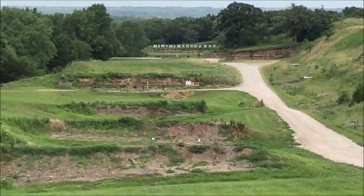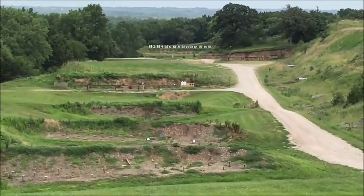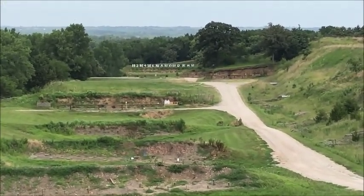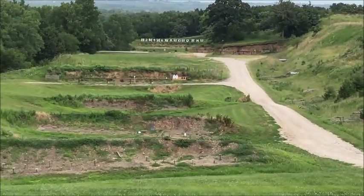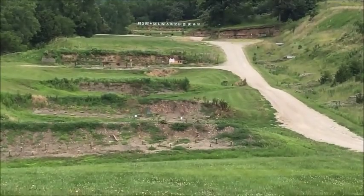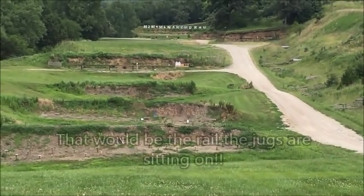Okay, so we're gonna go for the 1 gallon water jug on the steel rail there. Just to the left of those white silhouette targets. Hit the rail, just to the right. Ha ha ha.